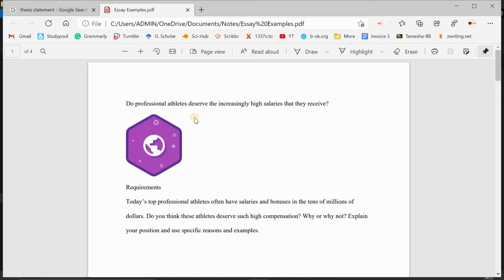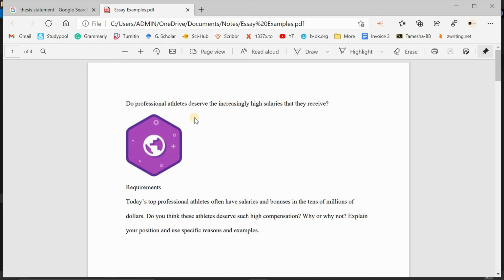And now you go to your thesis statement. Here you will pick a side. You can structure your thesis statement to read: while many people argue against the high salaries athletes receive, their salaries are a reflection of the hard work they put in every day, the money they bring their clubs, and also a reflection of the importance of talent. So I've picked my three reasons: they work very hard, so they deserve the high salaries. They also bring their clubs a lot of money through endorsements, and also it's a talent, so it's a rare thing, which of course warrants such high compensation.